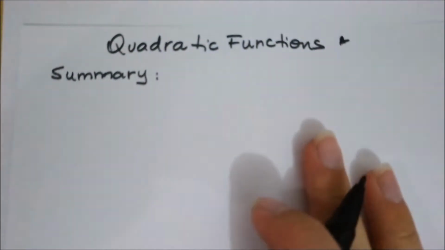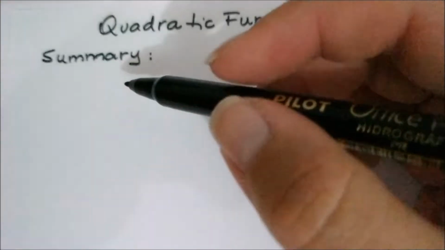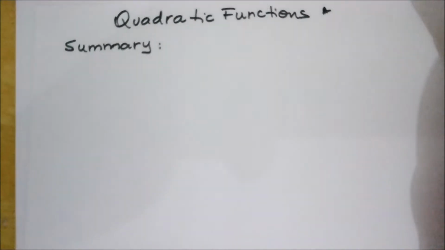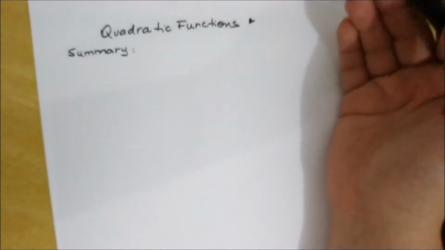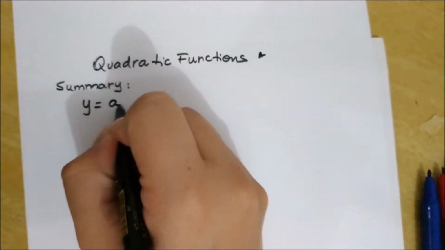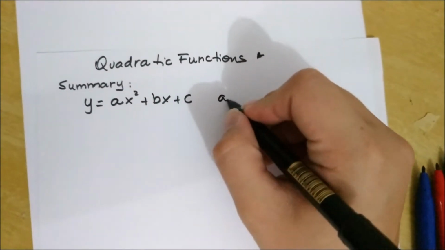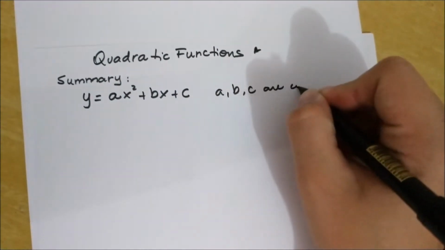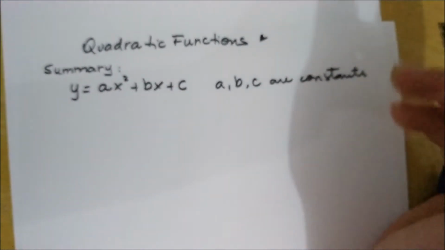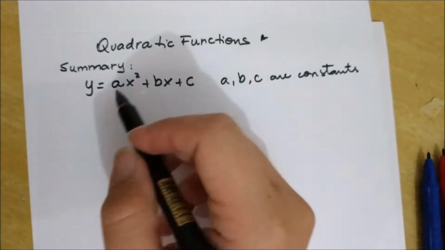Hi guys, so today we'll be continuing with our study of quadratic functions, and we'll start with a summary of everything that we already know about them, okay? So to start with, the first thing we already know about them is that they look like this, right? Where A, B, and C are constants. Okay? A, B, and C are constants. Those are the ones we identify first in our function.